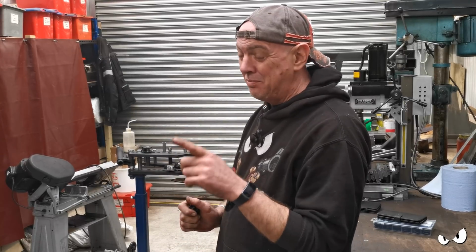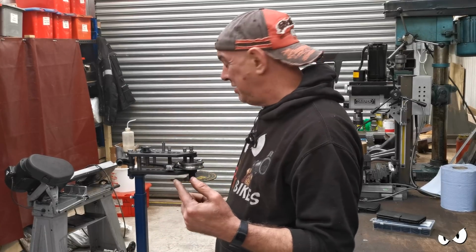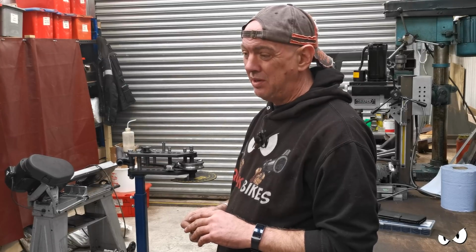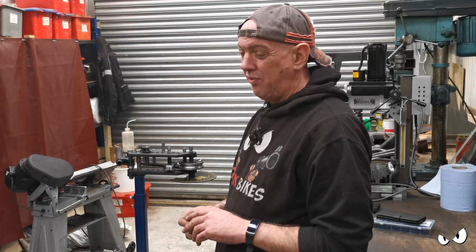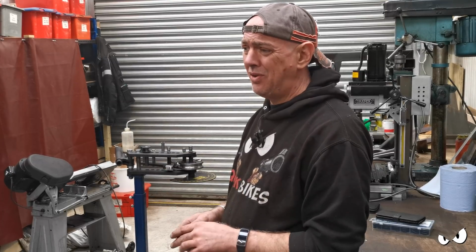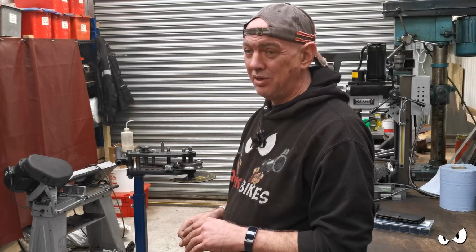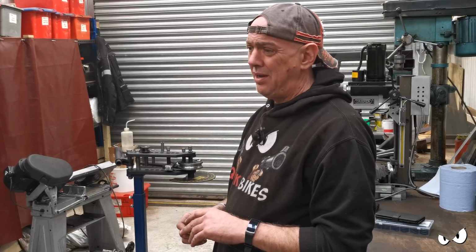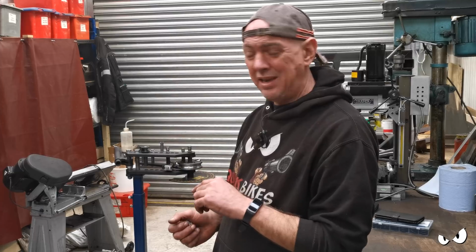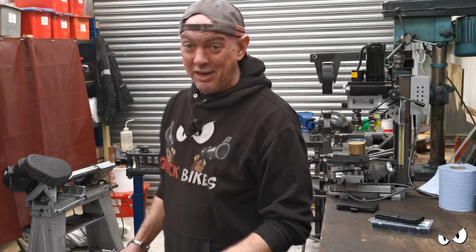What I do want to do next probably is get the bike off the lift. I've probably got enough space just to get it off. I want to see what it sits like on that side stand, because I think we're going to need to change it about a bit or remake it or do something. But GIXIT hasn't been on its own wheels and its side stand in months, and we've been monkeying about with the heights and everything else, so it is going to be different, and that stand obviously has to be the right length. So that's probably going to be a next little job that I get on with, but we shall see, eh? Anyway, that's where I'll leave it today.